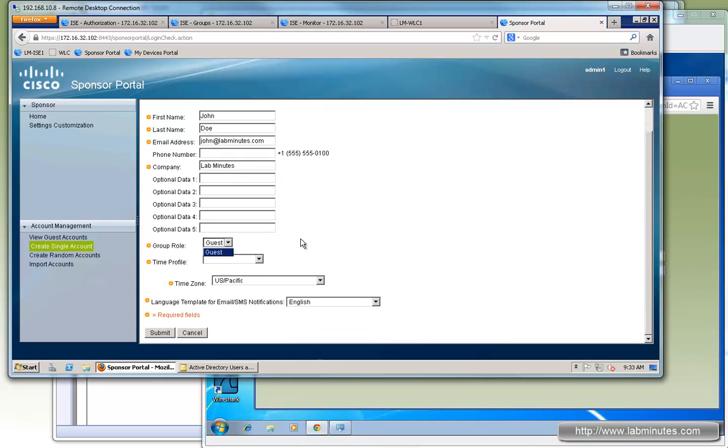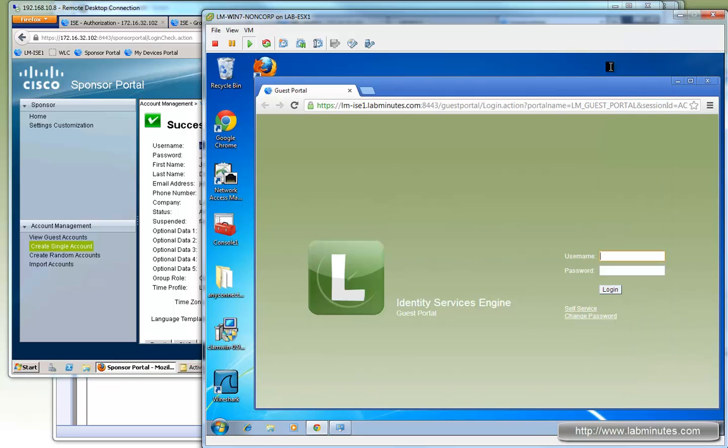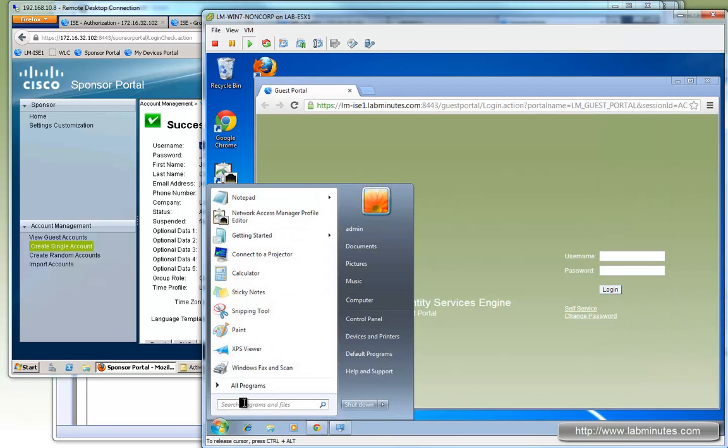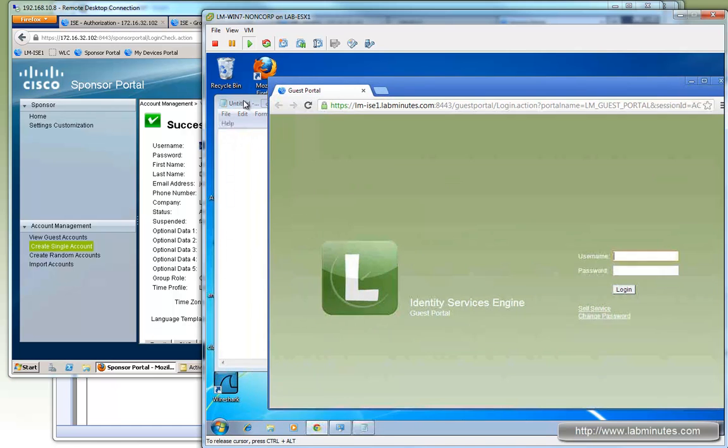Role will be guest. Time profile, if you remember, we assigned all the time profiles that we have to this particular user group, so let's select LM 1 day, which is what we have. Time zone is default. Template is also the default. So submit, and here we have the username. Since we specified to use the email address as the username, let me bring up a quick notepad so I can type that up.